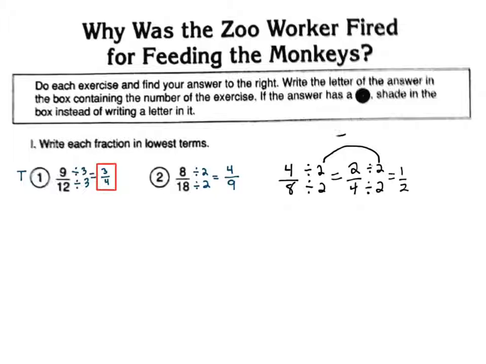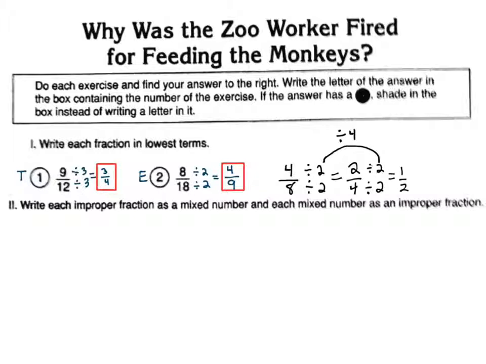Now, just a little side note, because we divided by 2 on both top and bottom, that's really like dividing by the whole number 4. Okay? And so 4 was the largest number that goes into both of those, but you can get there both ways. You can choose the smallest number and it'll take you a couple more steps. So it doesn't matter which way you decide to go. Now, the next section, oh, and that was the letter E. Sorry, that was the letter E. And you'll fill that in box number 2 down below.